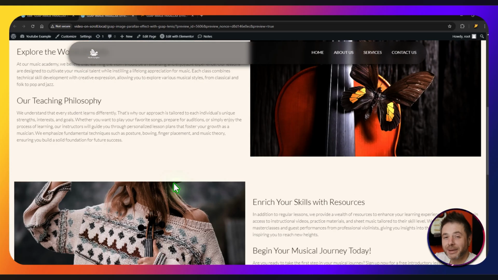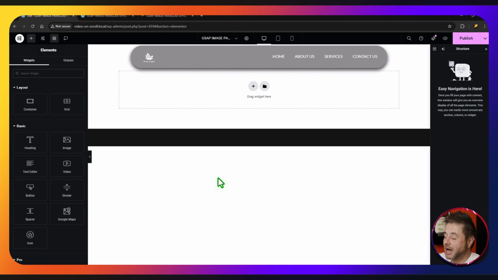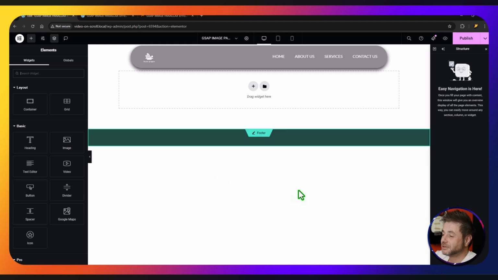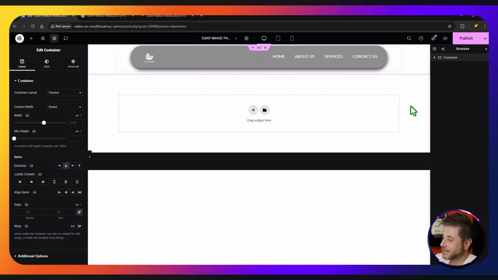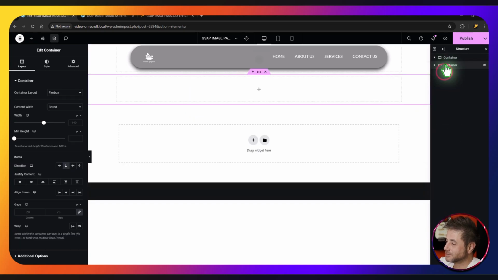So let me show you how to make this effect in Elementor. Here in the Elementor page builder, I'm going to put in three different containers. The middle one's going to be the one with the actual effects. The other two are just to give space on the page so you can see it nicely when we're viewing it in the front end. So let me just start that off. Over here, just click the plus, Flex Container, then just duplicate it three times.